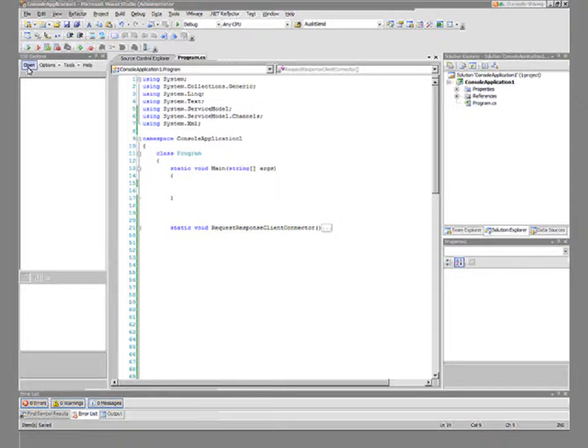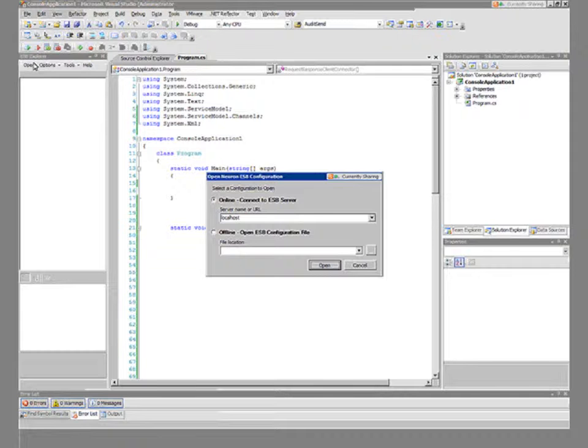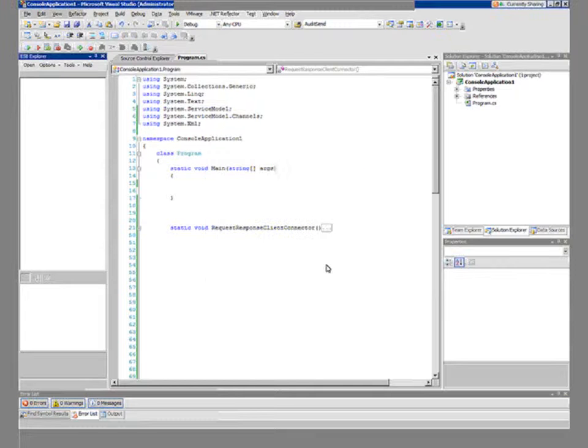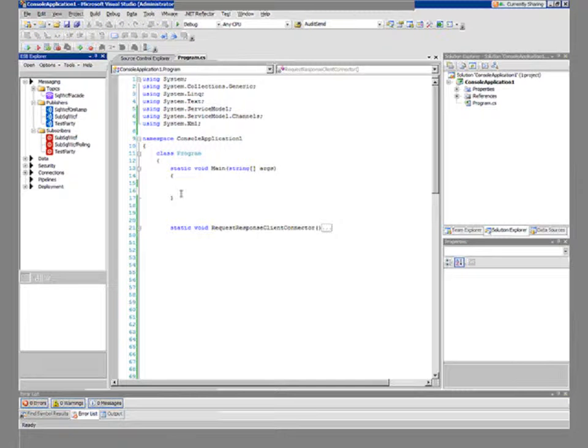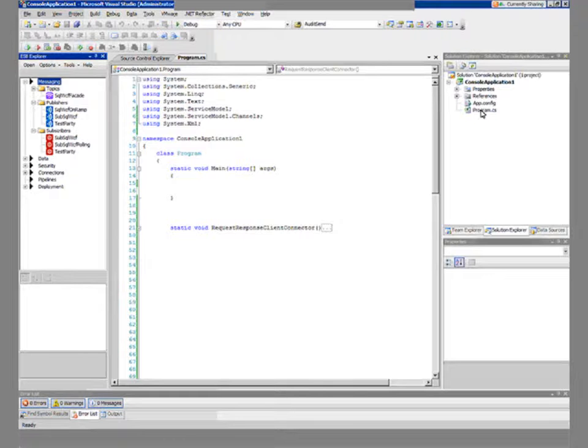I can open this up, look at the current config. There we have it. And one of the things I'll need to do is, although I already referenced the Neuron libraries here, I'll need an app.config file. I'll just right-click on messaging and say add an application config file, which points to the current Neuron ESB service. I'll add a reference up here using Neuron.ESB. Fantastic. And what do I need to do?